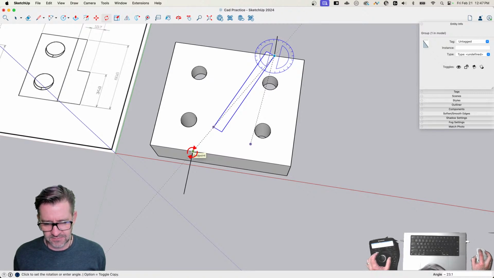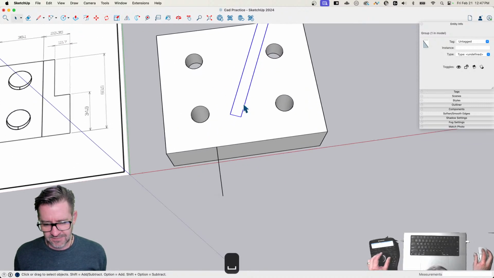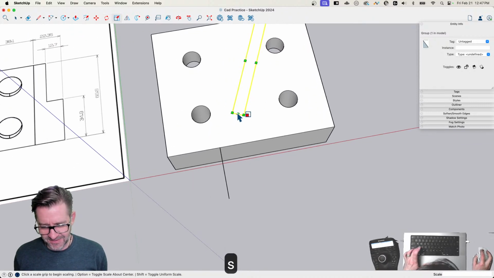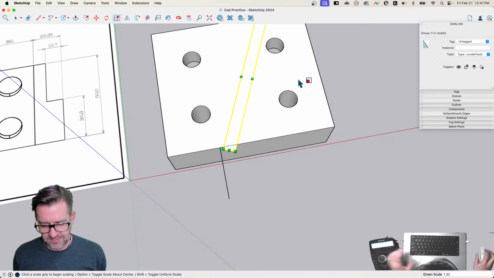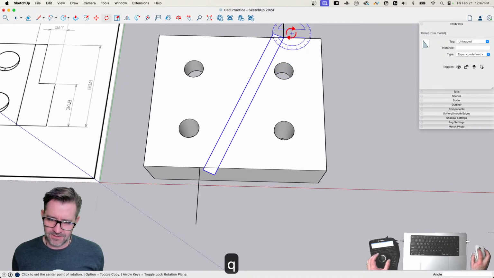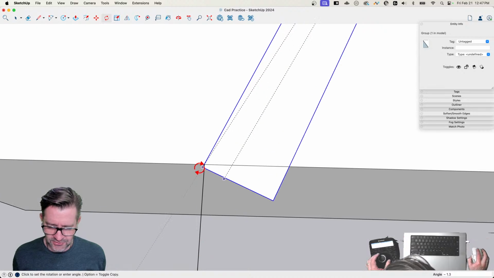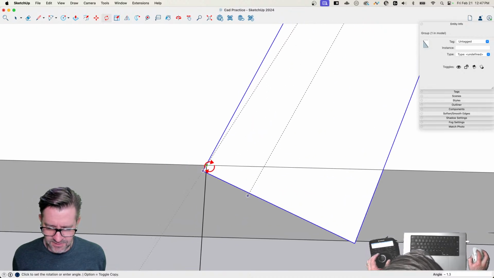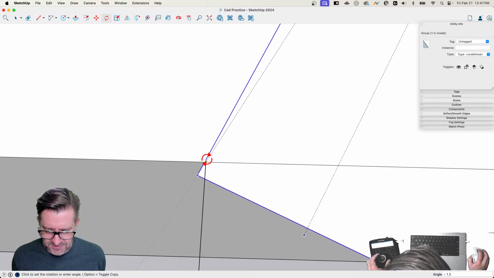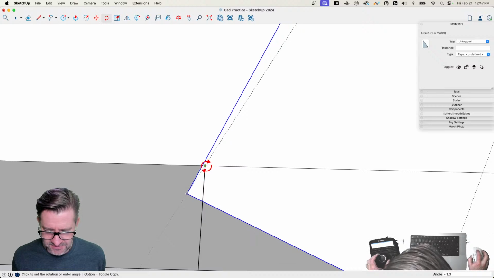Maybe. No, that's not right either, because that's going to go just past. I feel like there should be an easier solution for this. I'm trying to think of what it... Oh, there it is. Wait, no, that looks like it's close, but it's not actually it.